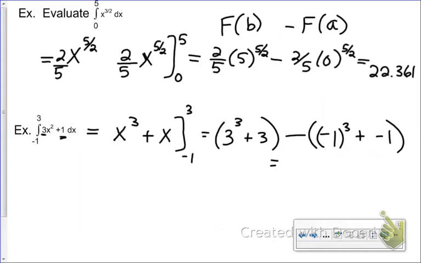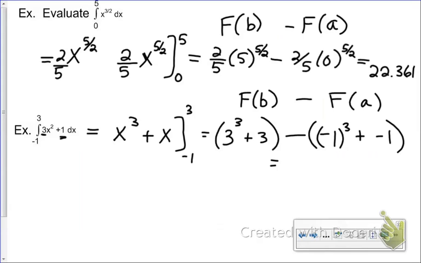So again, I'll just write it up here. This is f of 3, f of b, minus antiderivative f of a. Doesn't matter how long the antiderivative is. You just plug in the b number, that's 3 in this case, into everything you see for x in the antiderivative, and then subtract, and then put in the other number, the a, for everything in the antiderivative. It doesn't matter what it is or what kind it is of antiderivative.